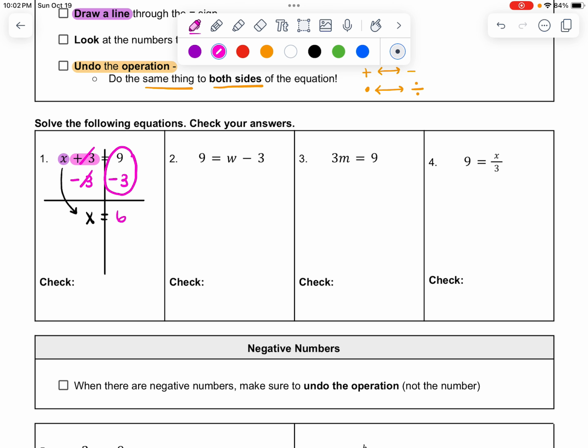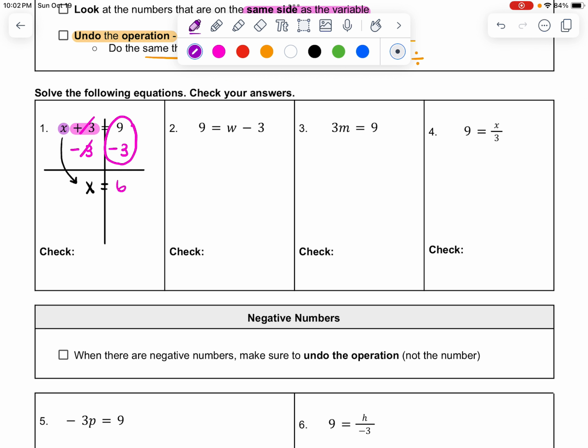Keep in mind, we can always check our answers here. So we can always take the number that we got, which is our answer, that x has to be equal to 6, and we can always plug that number back into the original problem. So if I go back to this original problem up here, the x I think is correct is a 6. If I copy down the rest of the equation, I can then type in this side on my calculator, and I can see that 9 really does equal 9, so I must have gotten the right answer.